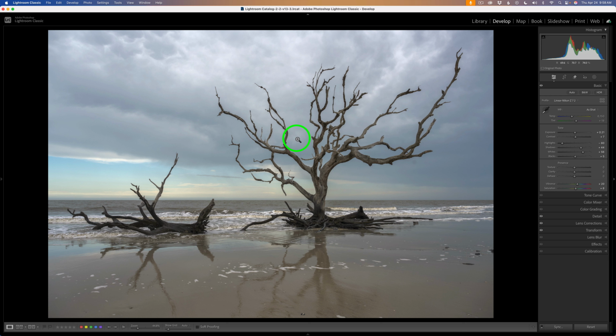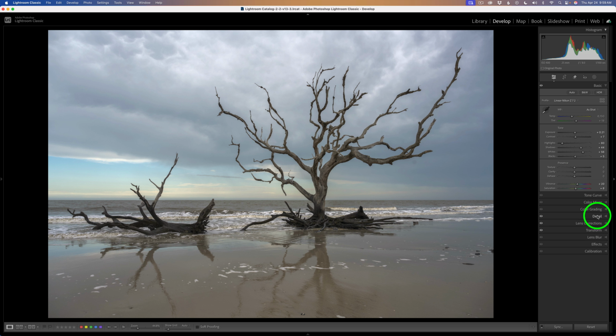Now, as always, I start out here in Lightroom, and I did use a linear profile for Mike's camera. My goal here is to keep the image relatively flat. I don't want to overprocess it here in Lightroom, so I've just done some basic adjustments. Actually, I started out by clicking Auto, and then I just tweaked these adjustments a little bit. I pulled back on my highlights, opened up my shadows a little bit, and made sure I'm not clipping my white and black point. If I am, I'll adjust my whites and blacks. A little bit of vibrance, a little bit of saturation.